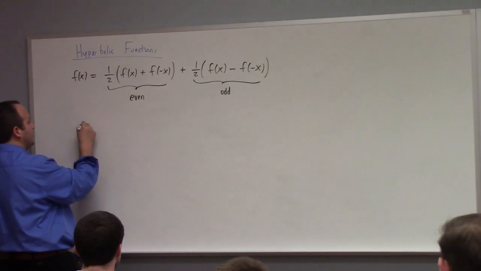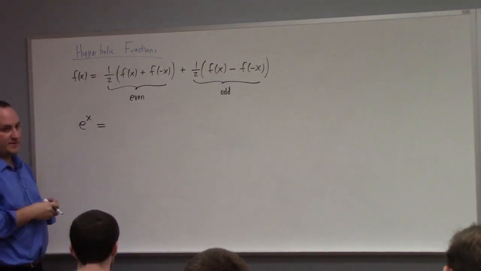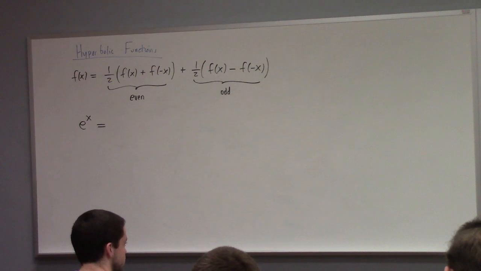See, e to the x, does e to the x have a domain which is symmetric about the origin? I mean, what's the domain of the exponential function? Yeah, it's the whole real line, right? What's the range? Yeah, positive numbers, right? It never hits 0, but it hits everything beyond that.